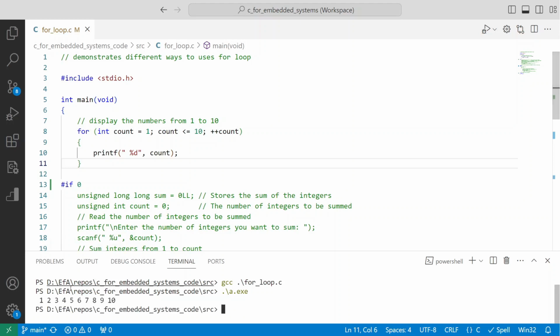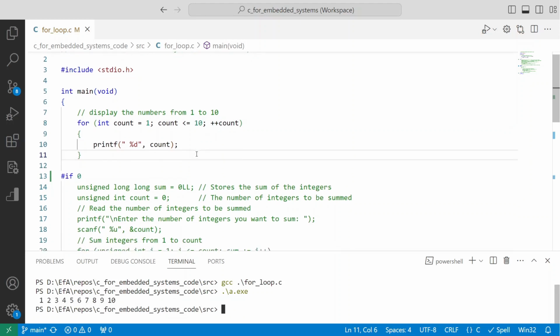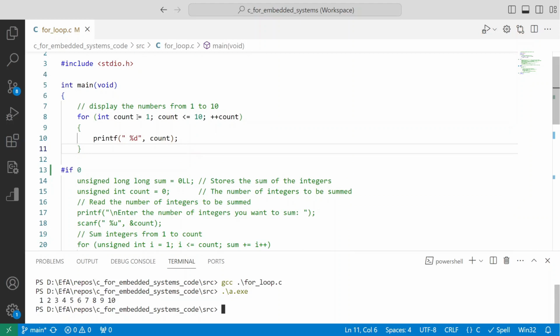You can see that it just printed 1 2 3 4 5 6 7 8 9 and 10. So that's the first part, where int count is the initialization, this is the condition check, and this is incrementing the count, and here we print the count.